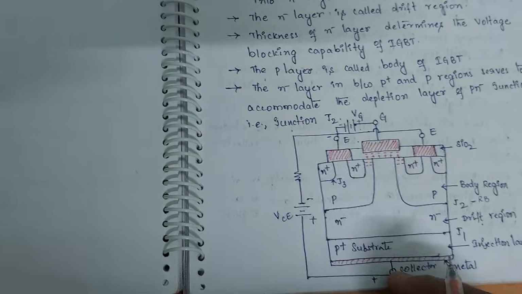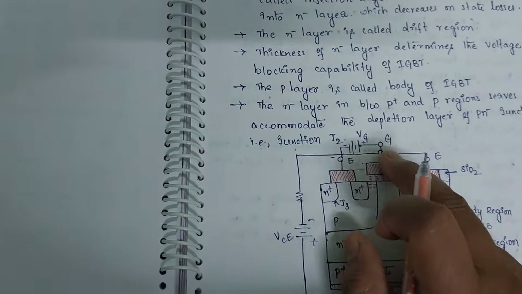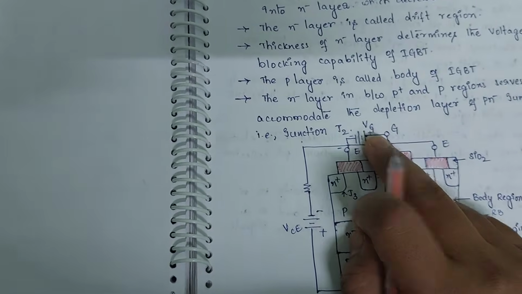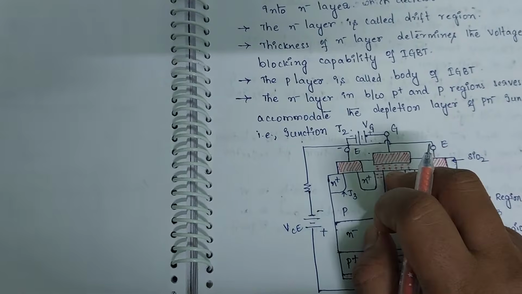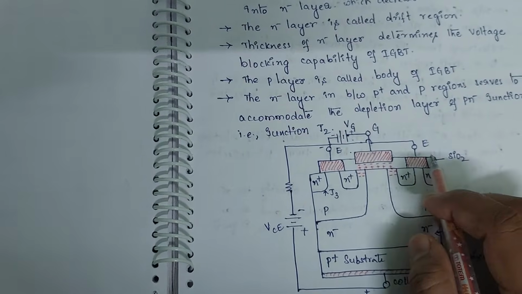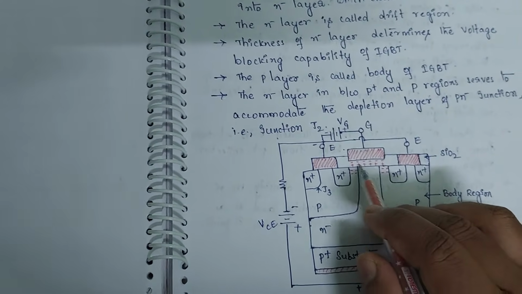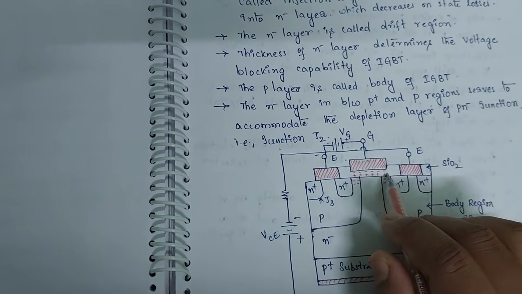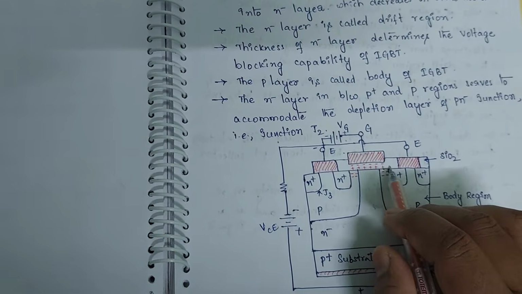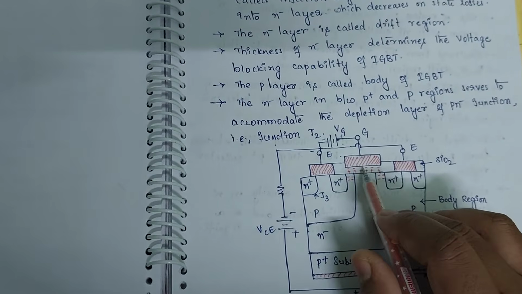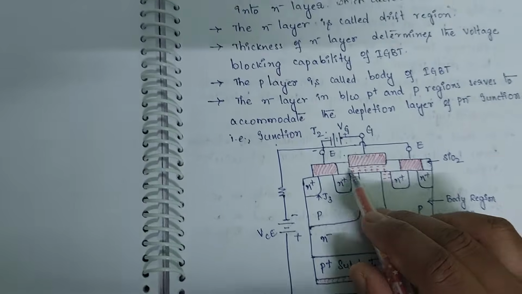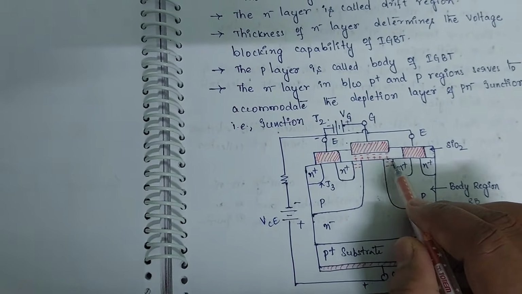Now we are going to make the gate terminal positive with respect to the emitter, with the gate voltage VGE supplied such that, due to the presence of the silicon dioxide layer here, which acts as a capacitive element, positive charge gets accumulated at this region when we supply the gate. And then in the P region, the body region, negative charge is going to be accumulated like this.